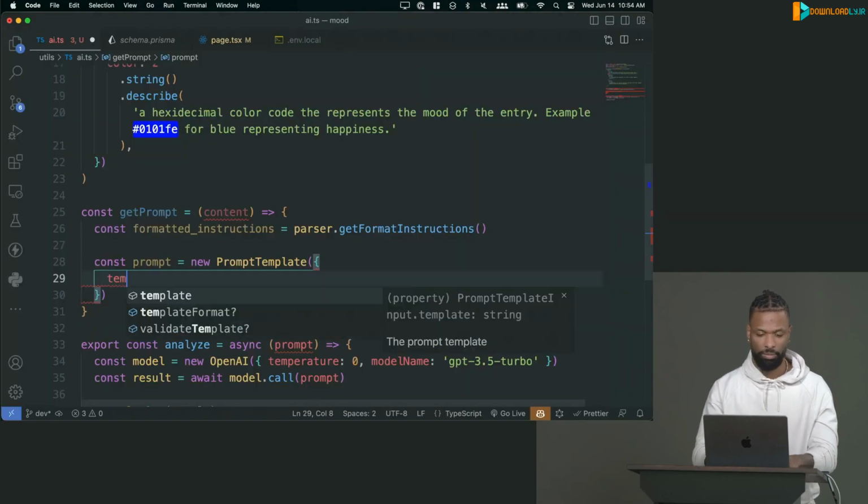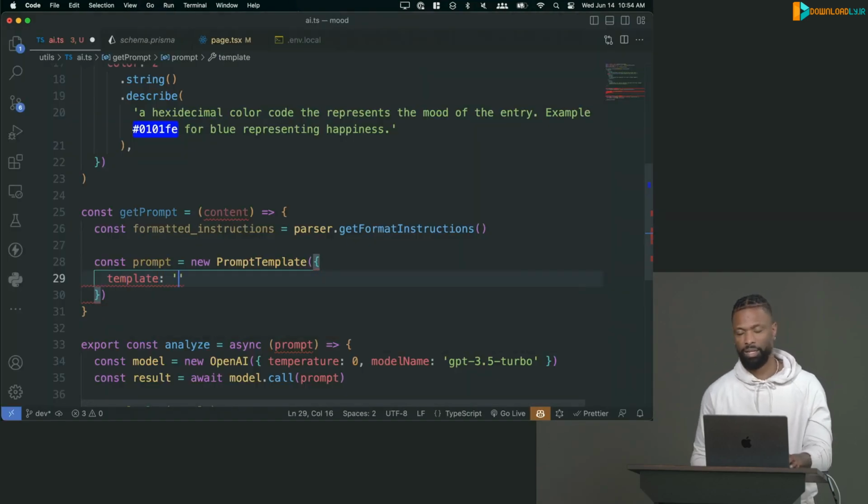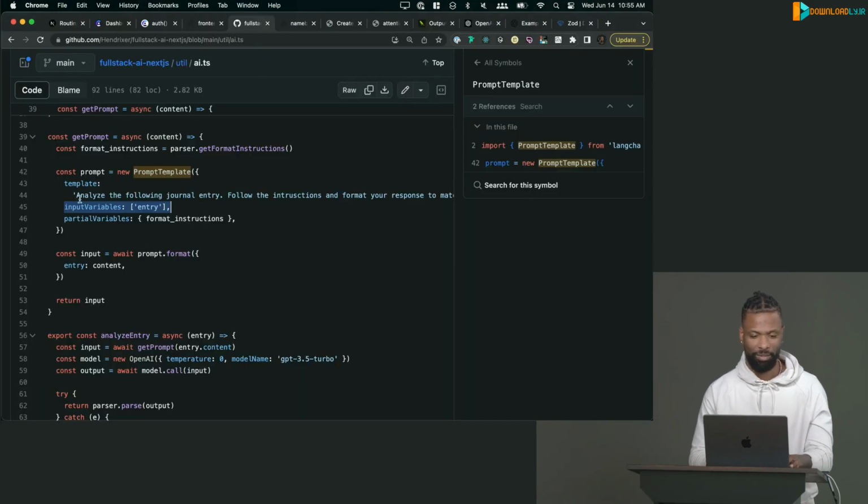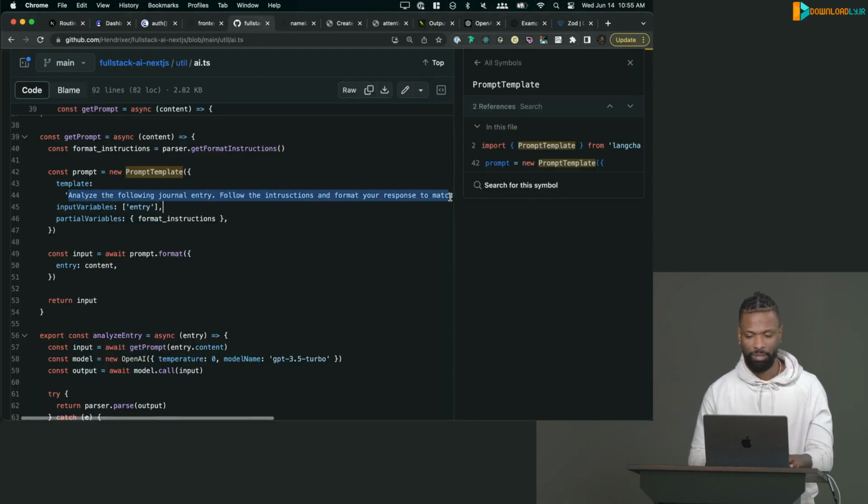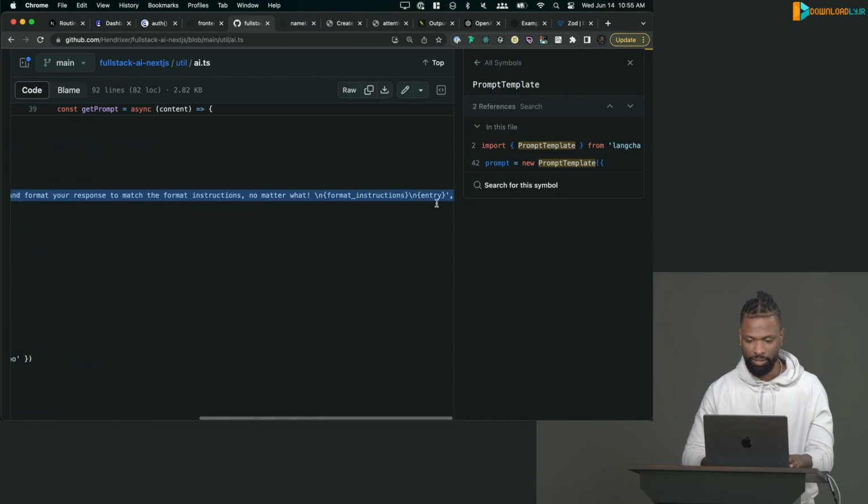And oh yeah, template. So in this template, I'm just going to copy the one that I had because I actually had to do a lot of trial and error to get this template to be good. So I highly recommend you copying this one too. And I'll copy it and then I'll read it so you can see why I did it this way.